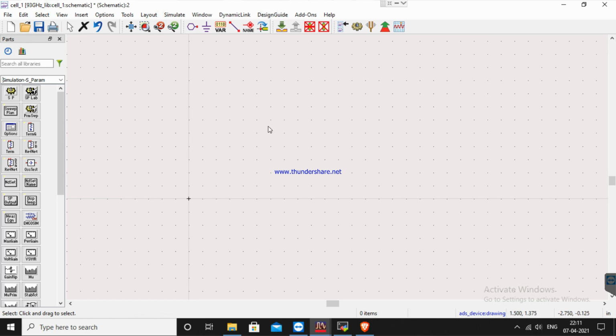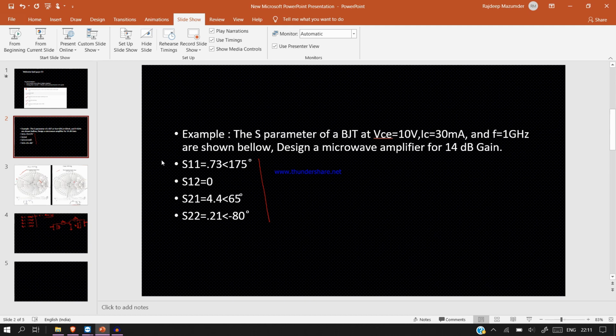So what we do first, as in Serenade, we know we need to have some box where we can feed our S2P file. And by S2P file, what I mean is this thing. I want to feed these values of S parameter.